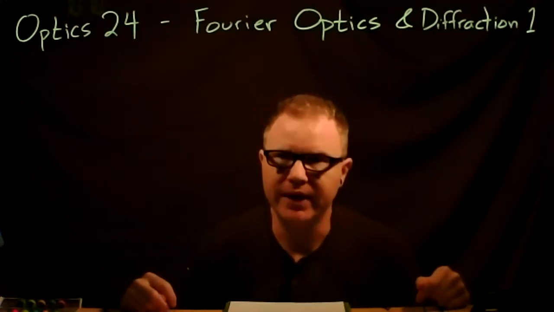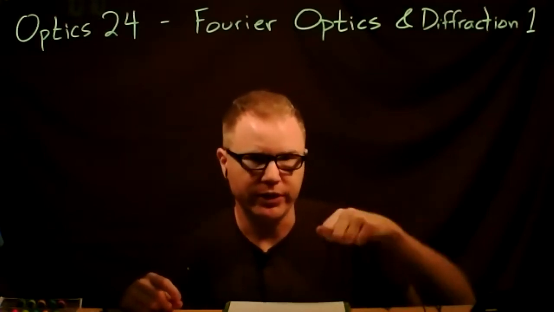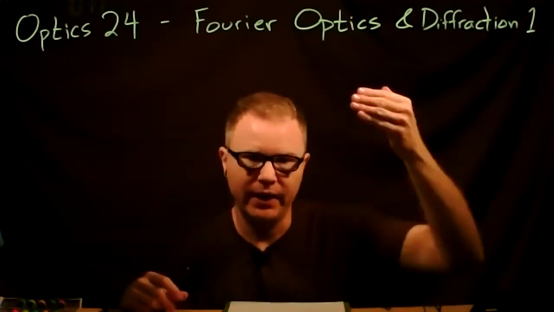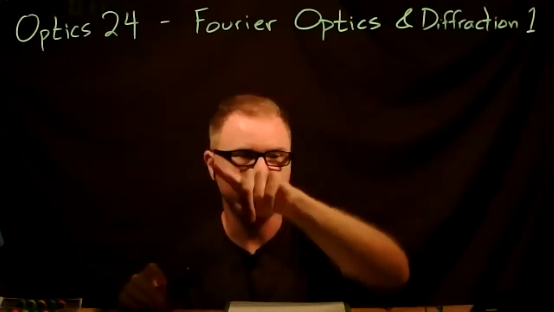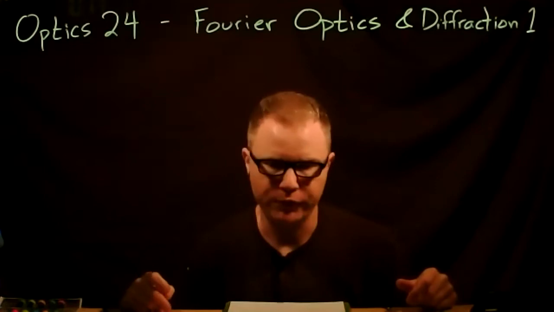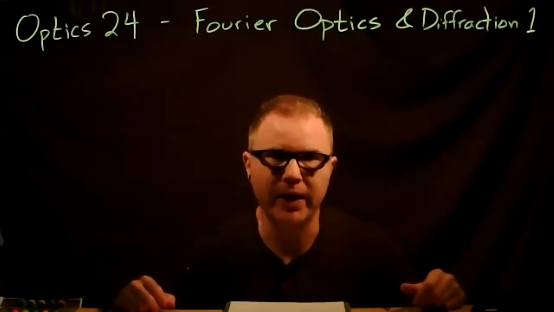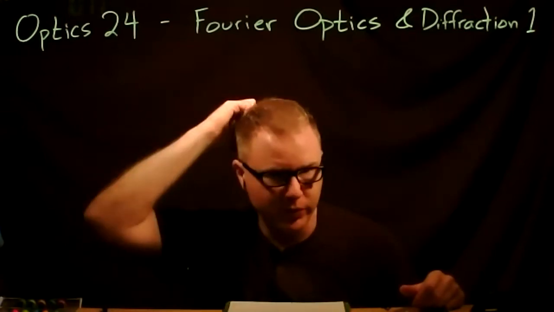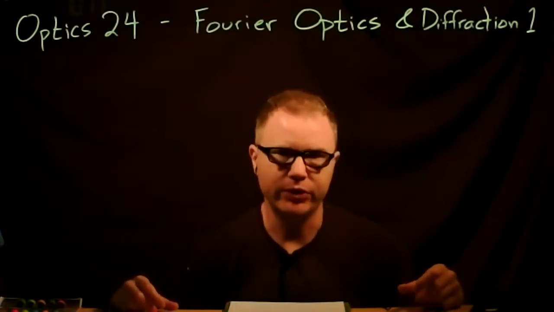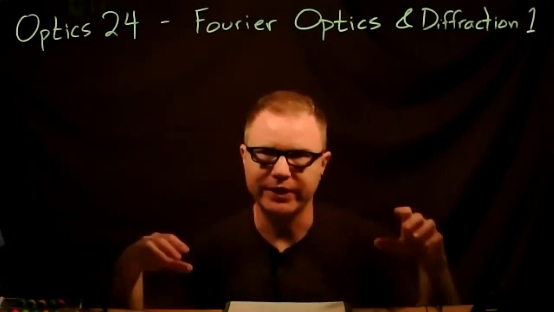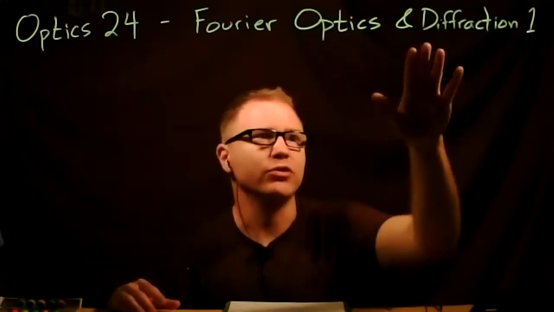Here, the idea is if you shine light on a sort of the simplest examples, which we'll actually calculate numerically, is if you shine light on a razor blade, the shadow you get is not a perfectly sharp razor blade. It has a bunch of ripples from constructive and destructive interference. If you shine laser light through a pinhole of a certain size, you'll get an interesting bullseye pattern, which has to do with the constructive and destructive interference of the wavefronts. Or if you shine light through a square aperture, you get kind of an interesting pattern of squares going off in both directions. And that's the sort of diffraction aspect.